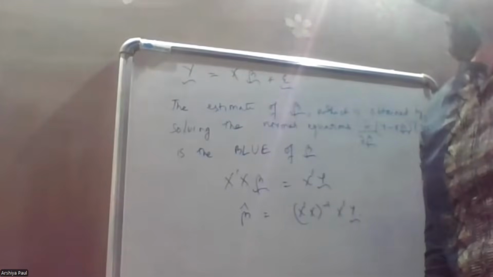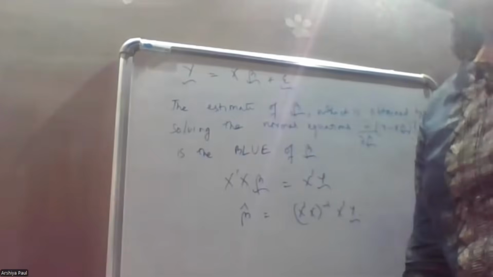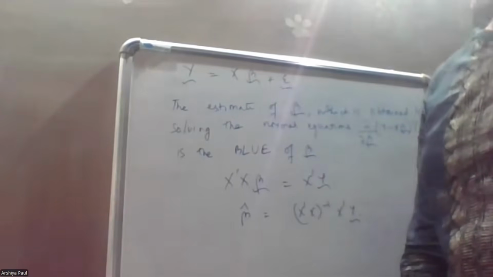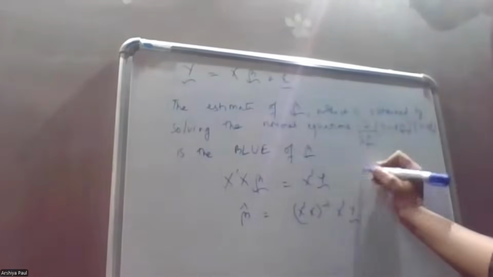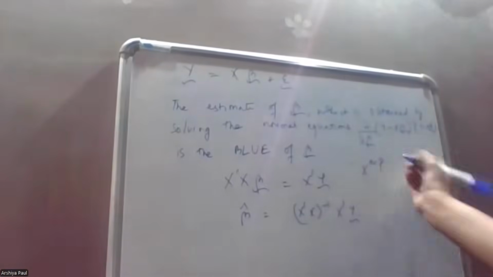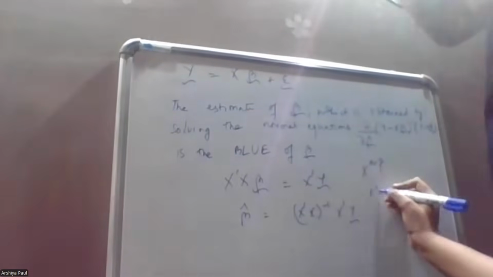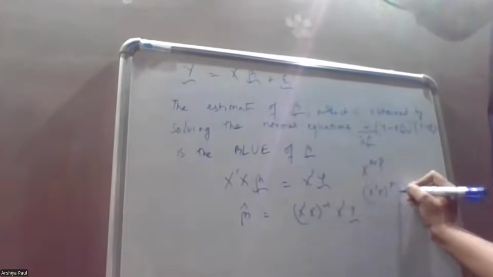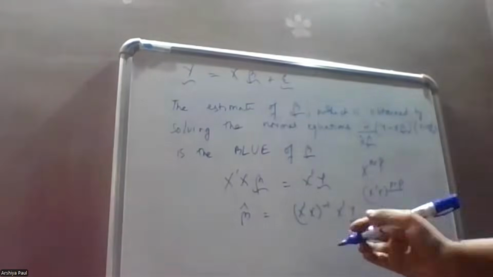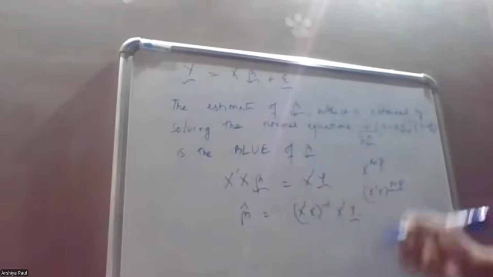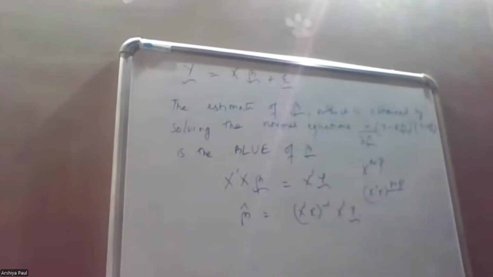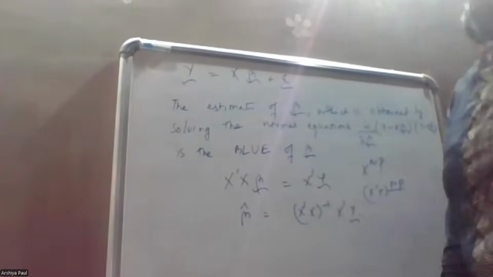Now, from that normal equation, you are just taking out the inverse of X transpose X. Is it necessary that it's always invertible? Necessarily, actually, the X matrix is an n cross p matrix, right? So X transpose X is a p cross p matrix. It is invertible if the rank of X is p. So it may not be, right? Because X and y are data. Yes, it may not be invertible.